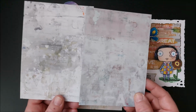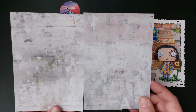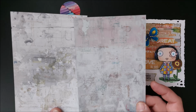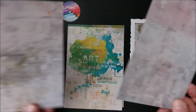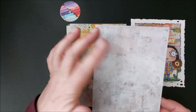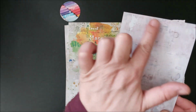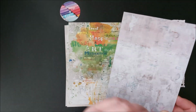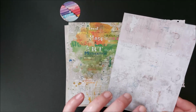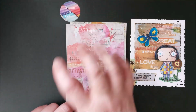Et donc, ce qui, moi, me plaît particulièrement, c'est qu'en fait, vous voyez, vous avez au dos de chaque papier un fond quasi, enfin, pas uni, parce qu'il y a des tout petits détails, mais très pâle, ce qui permet de faire ce qu'on veut dessus. Donc, on a les deux options dans le pack de papier. Soit on utilise ces papiers magnifiques comme tels, soit on se sert du dos pour créer, rajouter ses couleurs comme on a envie. So what I really like is the fact that you have these backgrounds here, so you can create the way you want, add the colors you want to your papers and still have tiny details on the cardstock, or you can use them as they are with the beautiful colors and words here.